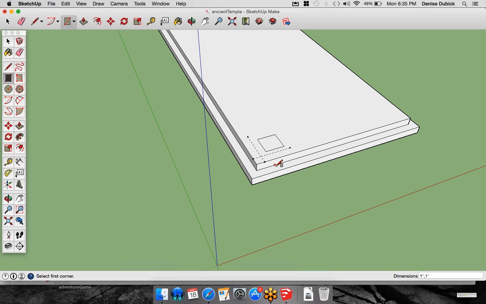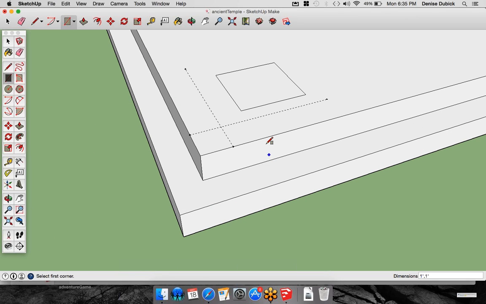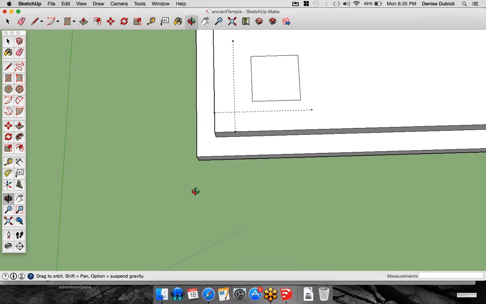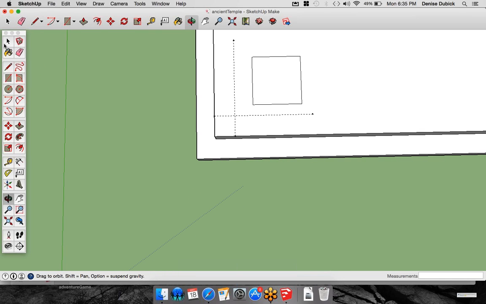One foot, 1 foot. Yeah. And we're going to select that rectangle. I'm going to get a good view to select it in. Select just the rectangle, and we're going to use the move tool.